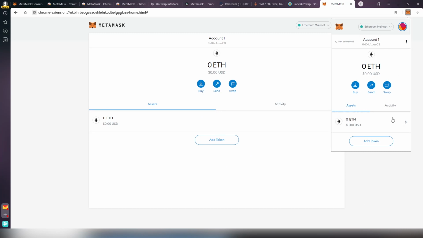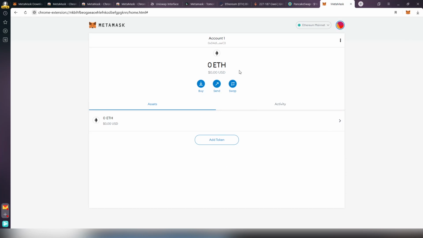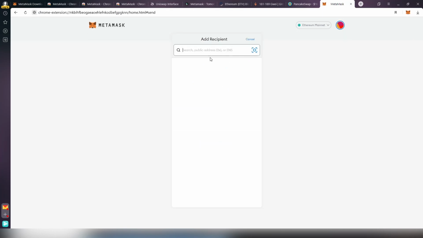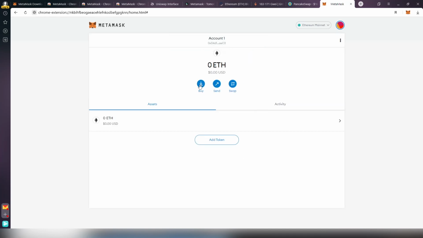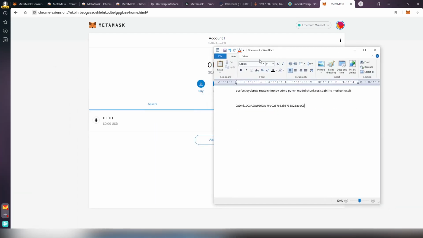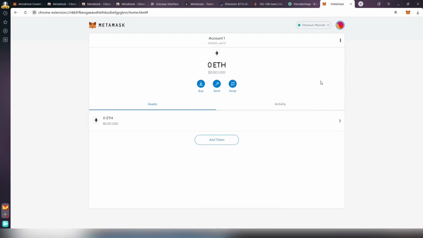Now this is the interface here on the small one. Okay, so this is the screen here, and here we can see we can send our Ethereum to an address. We can also receive. So here's the receiving address. So we're going to copy it, and we can paste it over here into the WordPad file that we just had. So this is our address. Okay, this is my address. This is the Ethereum address. It always starts with 0x. That's the important thing you need to know. And any other Ethereum address that doesn't start with 0x is not Ethereum. It's probably Ethereum that might exist on another chain, but it's not on Ethereum.